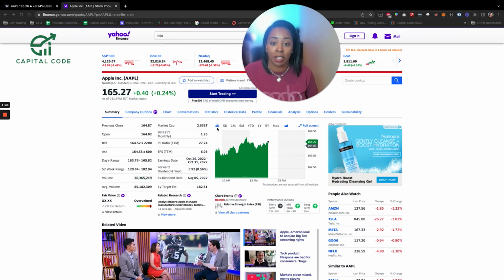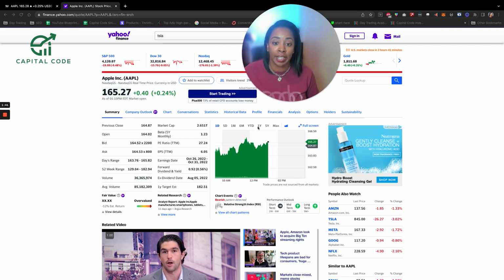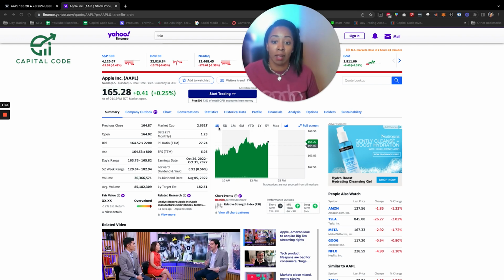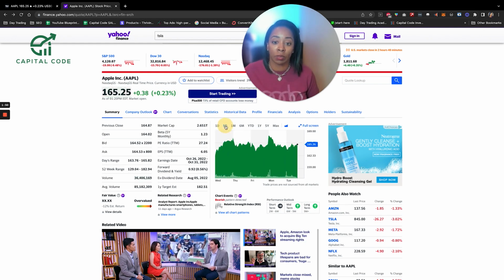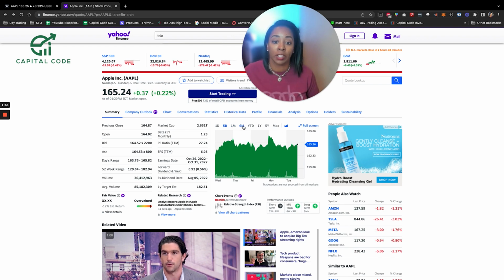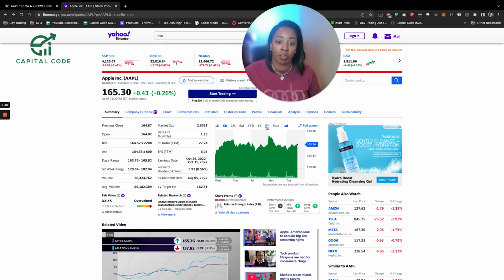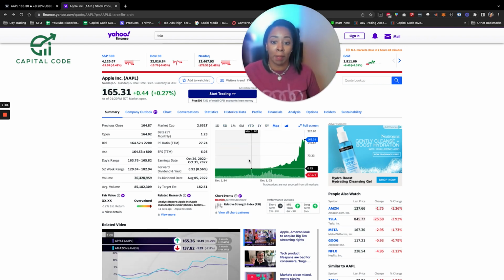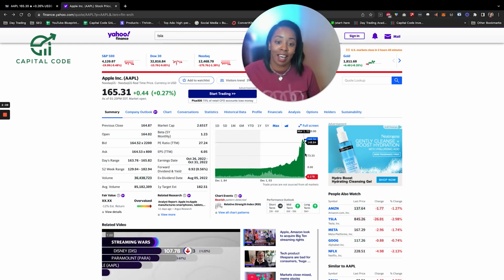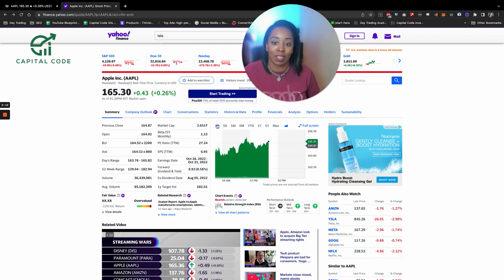And we know it's from yesterday mainly because over here, here's a timeline. And this timeline shows us 1 day intervals. So this is all of the action from today. This is right here, 5 days, all of the action from the past 5 days, month, 6 months, year to date. So that's basically from January 1st up until now, 1 year, 5 years, and max, which goes all the way back to December 1984. There's a lot of information here. So let's just focus on the 1 day.